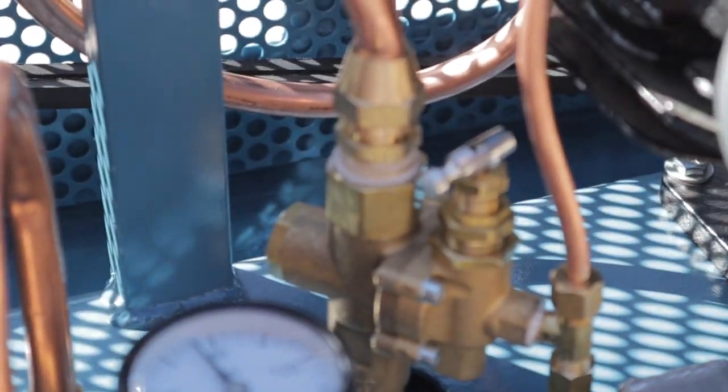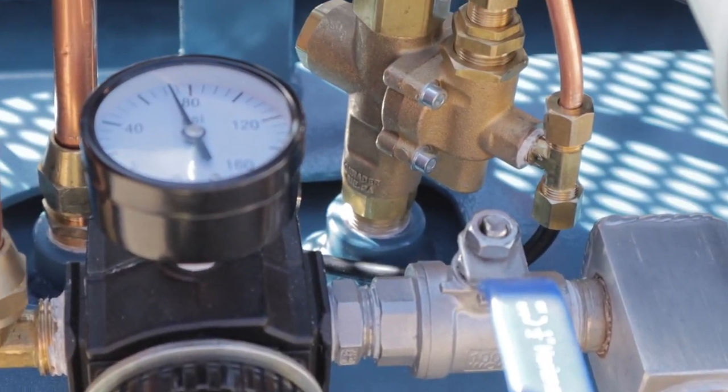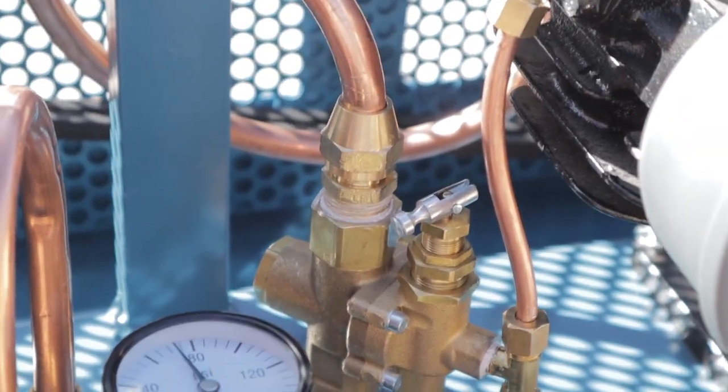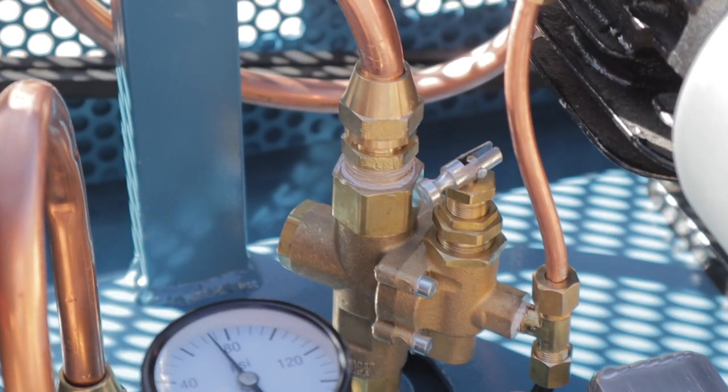Okay, so I want to talk about how the controls work on a gas-powered air compressor compared to an electric air compressor. This valve right here is what's known as the unloader valve or the pilot valve. It's kind of the heart of the gas-powered compressor. When the pressure reaches its peak at 125 PSI, this kicks the gas-powered engine down to idle, and it also unloads the head of the compressor.